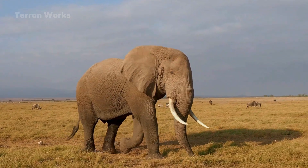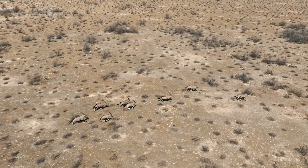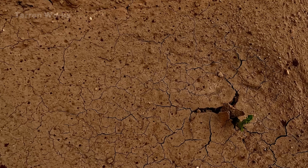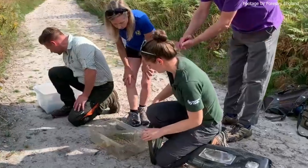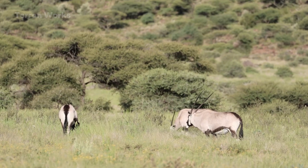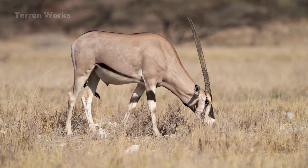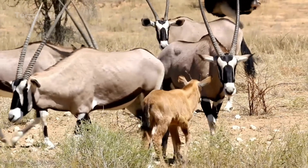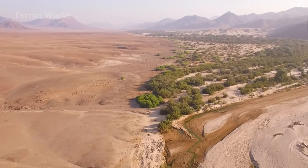This is a bottom-up restoration process — rebuilding an ecosystem by restoring soil layers and microorganisms before large plants can take root. This is also the mechanism behind the success of many global projects: European bison opening forest gaps for seedlings, beavers creating ponds that help plants withstand drought, Przewalski's horses reactivating nutrient-poor soils. However, the oryx has a unique advantage: it restores soil in places where trees cannot survive, wolves cannot persist, and beavers cannot live. For that reason, it becomes one of the few species capable of rebuilding land along the margins of the Sahara.